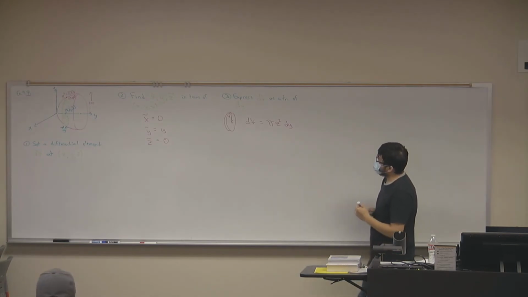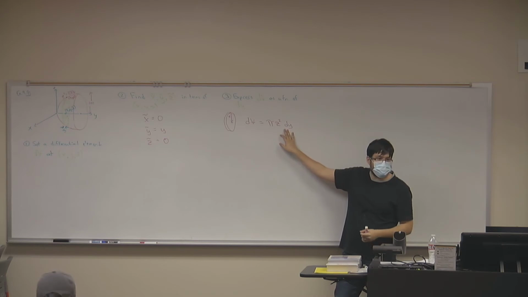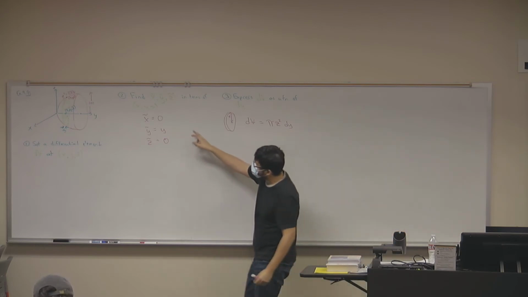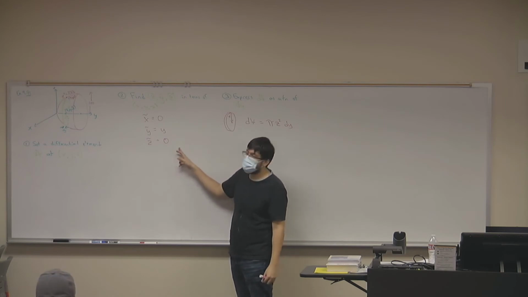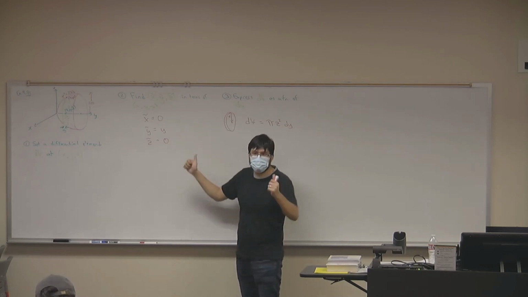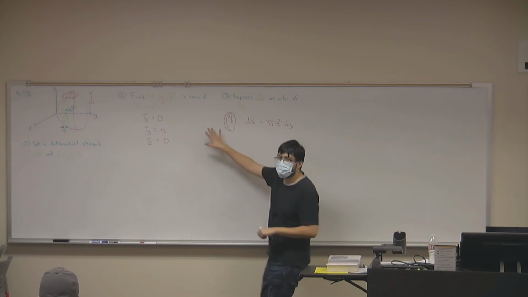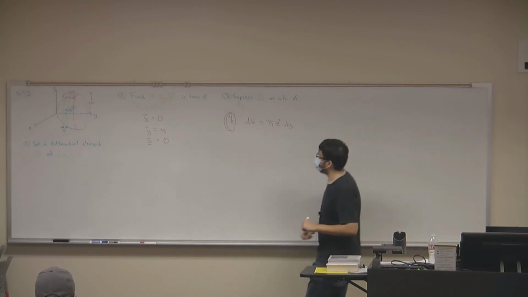Because our differential element is in the y direction, our differential dimension is dy, we want to make sure that our squigglies are also in terms of y. Nothing, y, nothing. We're good. Right? If we would have had an x or a z here, then we want to change those to y. Okay?